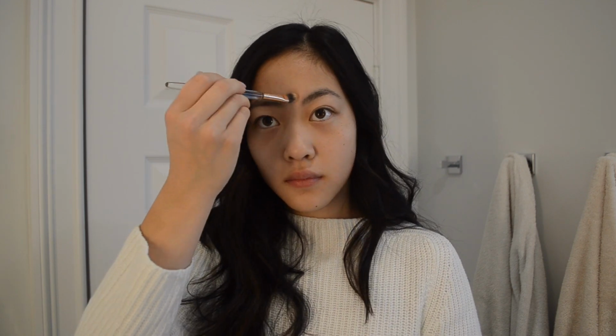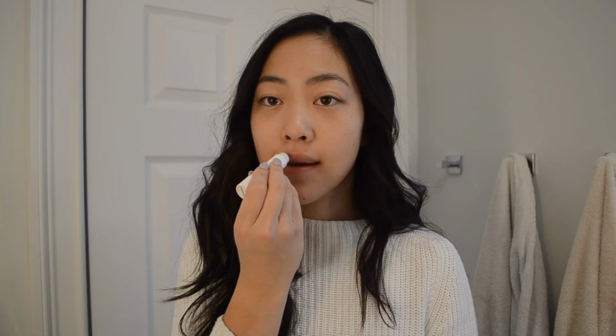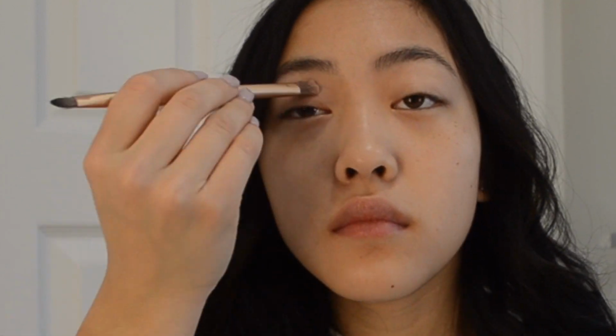So then I'm going to put on my Nivea lip balm so that I can prep my lips for later and let the lip balm absorb into my lips. So next I'm going to grab my Clinique All About Shadow Quad palette, and I'm going to grab the lightest color, the Nude Rose, and I'm going to put this all over my eyelid so that I can use it as a base for the next colors that I'm going to put on.